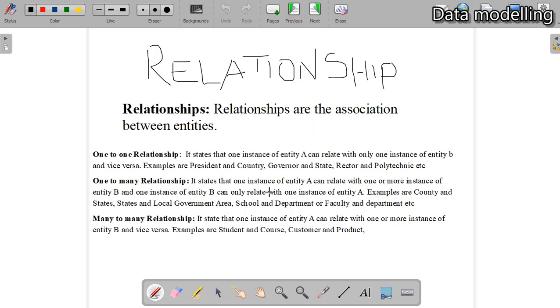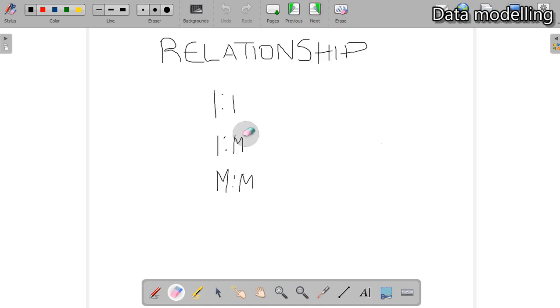Now, a one-to-one relationship simply states that one instance of entity A can relate with only one instance of entity B, and one instance of entity B can relate with only one instance of entity A. They gave a very good example here, telling us about president and country. Let's say here we have president, and here we have country.